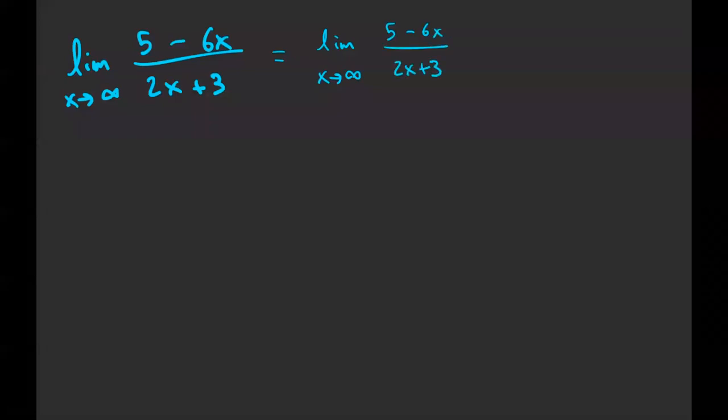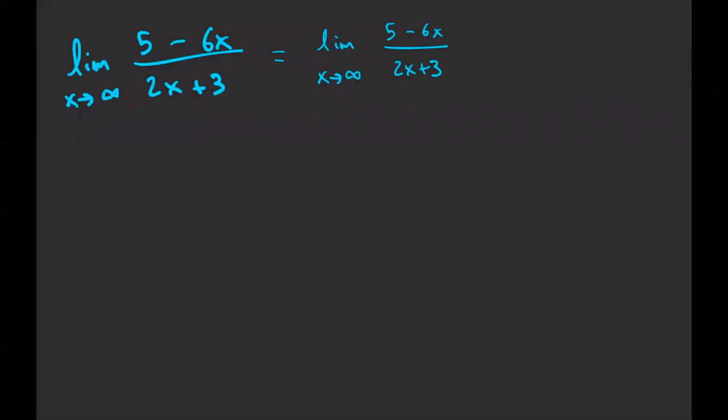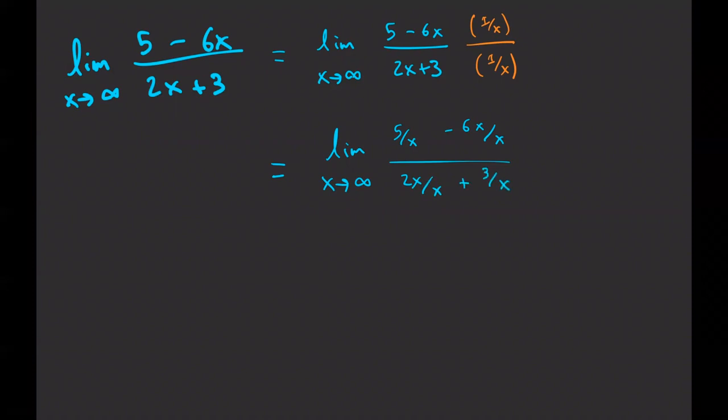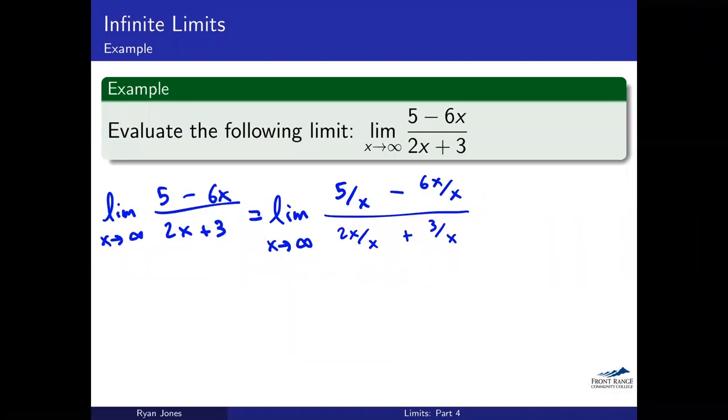Again, just to be clear, I'm just showing how I go from here to here. That's all I'm doing right now. If I take this and multiply by 1 over x divided by 1 over x, that's a legal operation because what's in the orange is just equal to 1. Then I can distribute that 1 over x in, and I get exactly what I had on that last slide. Right here, I'm just distributing. And right there, we're at the exact same part that we're at right here. So that's good.